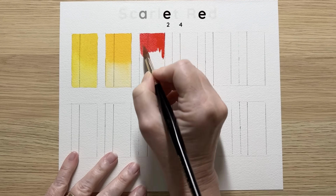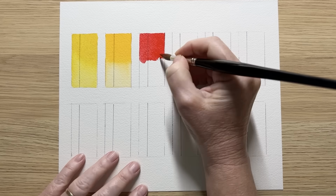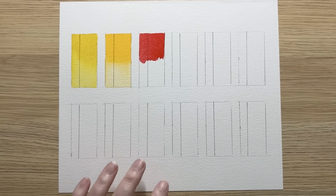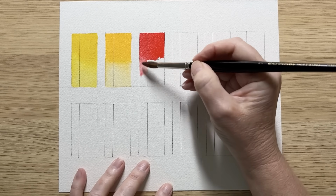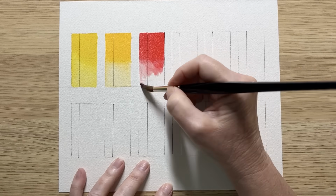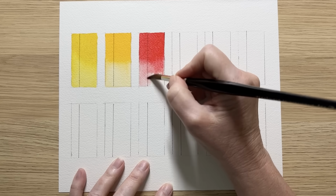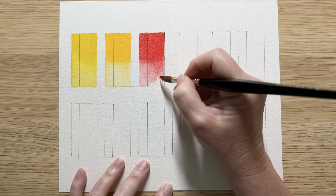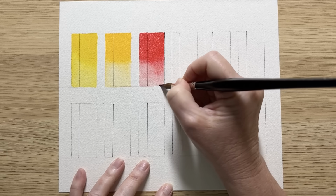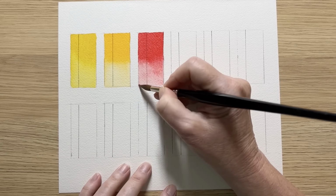This is Scarlet Red. It's the warm red that I've included in the set. It's a single pigment colour, PR254. It's semi-staining and semi-opaque. Scarlet Red is a strong colour. Its warm undertone makes it great for mixing vibrant oranges and earthy purples. And it's ideal for adding lively highlights to florals or any subject where you want a touch of warmth and brilliance. It's a really versatile red that brings a lot of energy to your mixes.